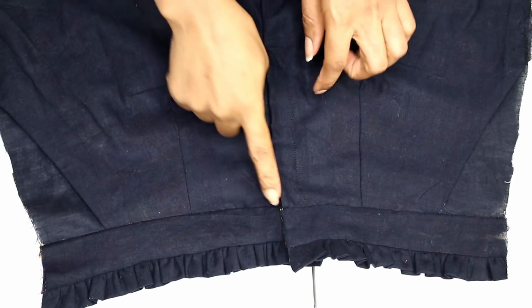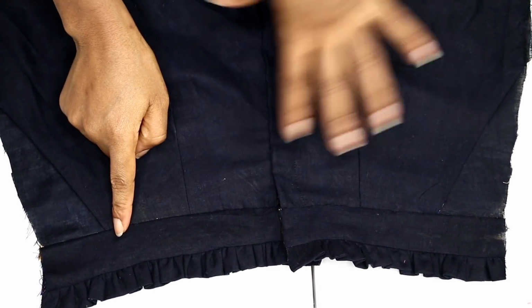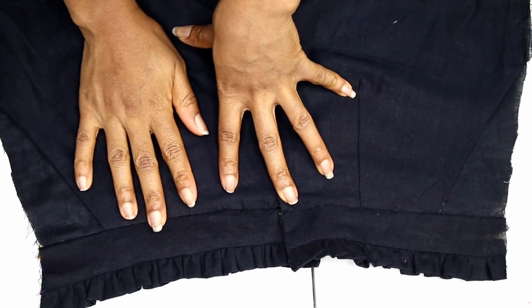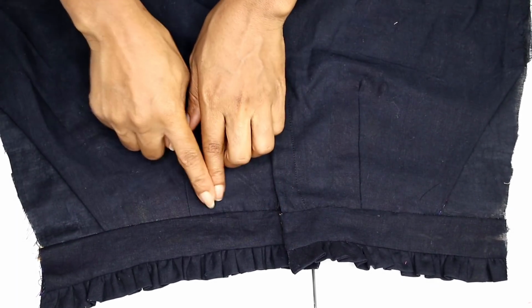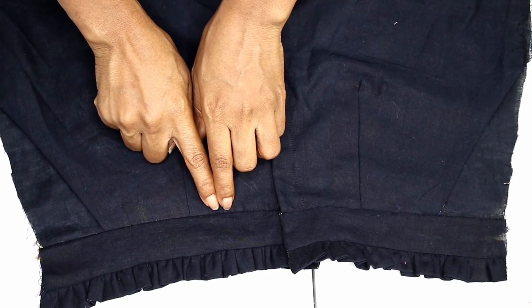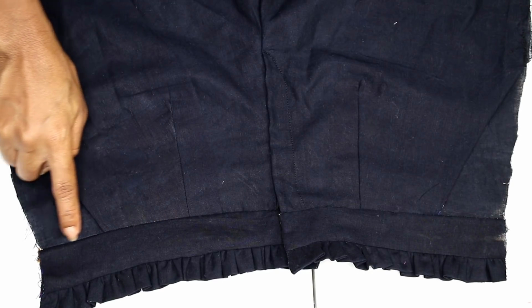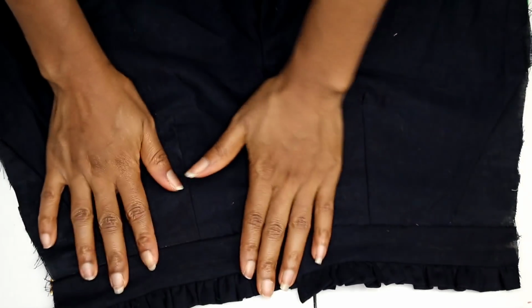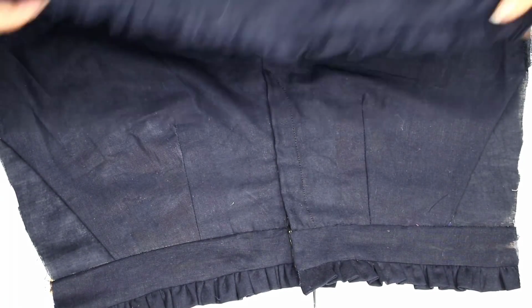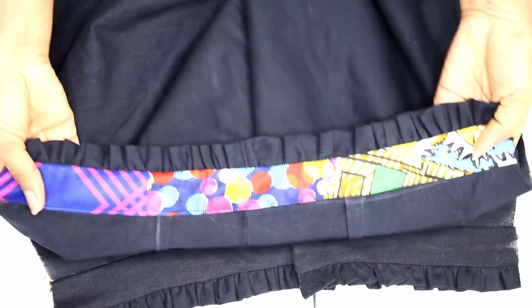All right, so I have done that, and I decided to go for the stitch in the ditch just because, you guys know me already, I love the clean thing. So that's why you can't really see my stitch. I hid the stitch right in between these two joints right there. And as you can see, the inside is looking all right and clean. And I also did the same thing to the back side as well, and the inside as well.